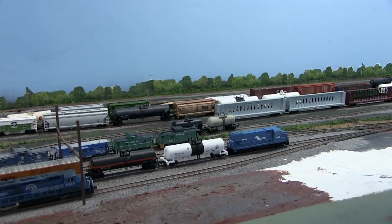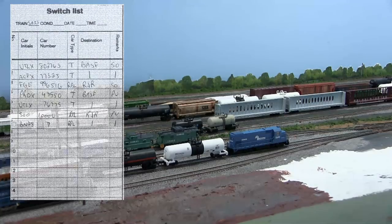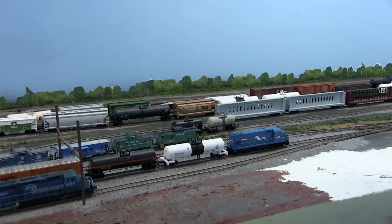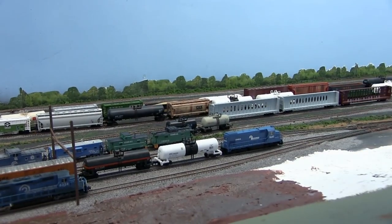We have three cars we need to drop off, two tank cars to BASF, and one box car to RJR Foods. We're going to be picking up two tank cars out of BASF and bringing back two refrigerated box cars out of RJR Foods. Our fourth car is our end of train device, which, I apologize, the battery died. So we're not going to have any flashing light, but it's there.